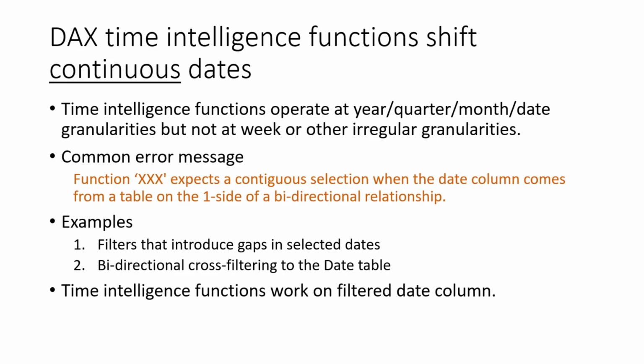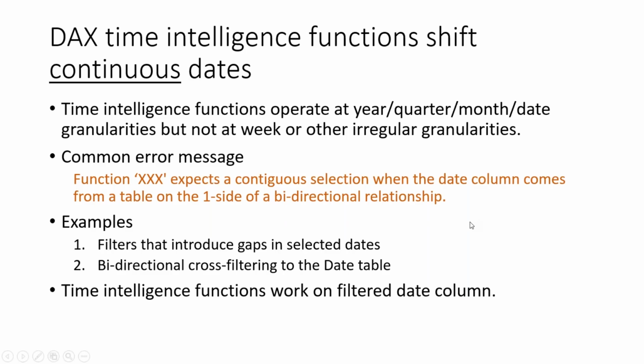So sometimes you see an example saying I cannot do certain things. That's because you are not shifting a full month or a full year's worth of dates. This used to be a much more prevalent problem, but since then we have made some improvements to DAX. So this confusing error is much less likely to happen nowadays.